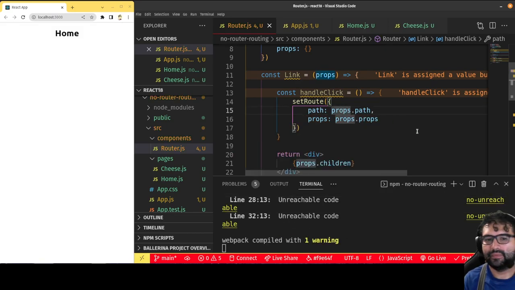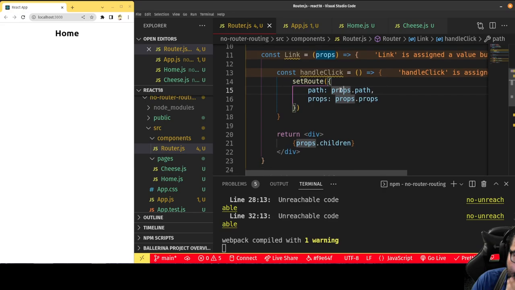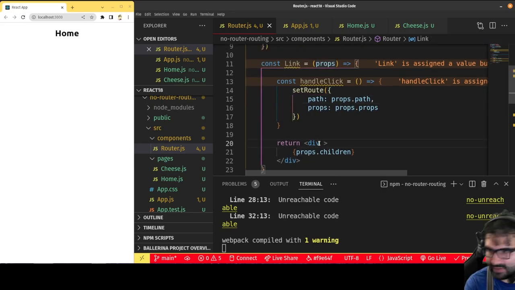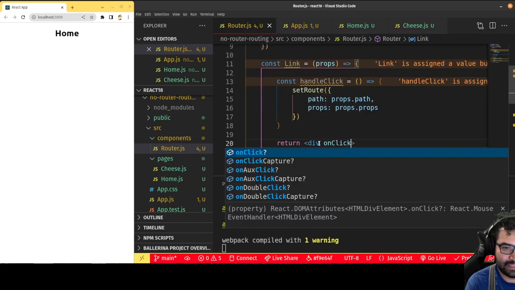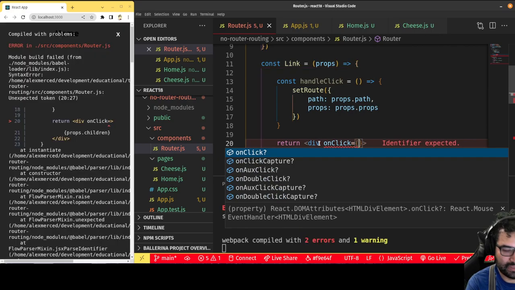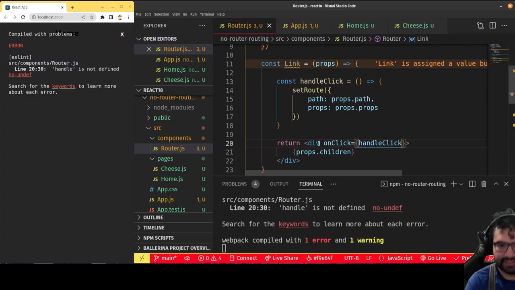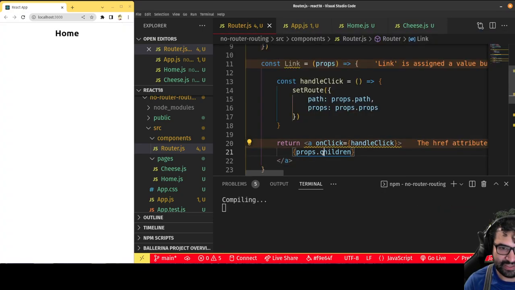There we go. Okay, so the idea is basically I can pass that details into the link component, and that should, now we just say, hey, whenever you click on that div, so that's anything that's kind of inside the div, on click equals handle click. I could have made it an A tag. Actually, I probably should make it an A tag just to make it more consistent.